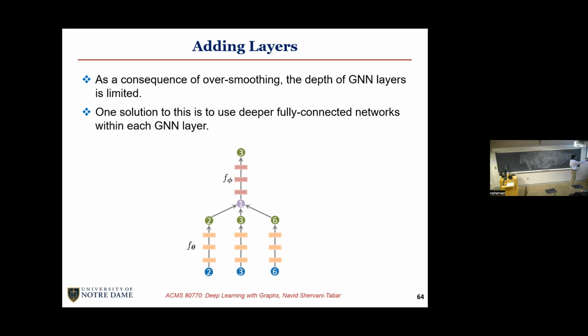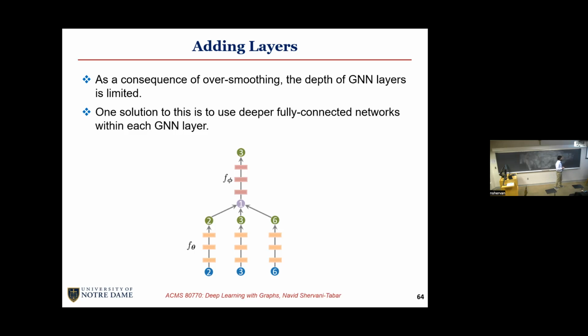The goal is that we're hoping to have node embeddings that are more distinctive, and we can better perform different tasks using these more distinctive and more expressive embeddings.